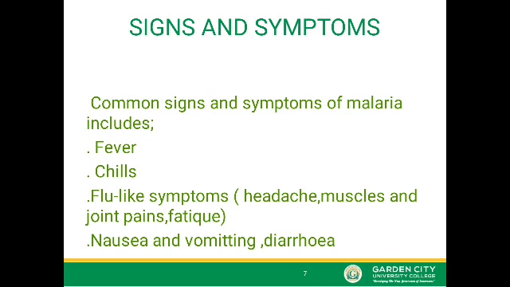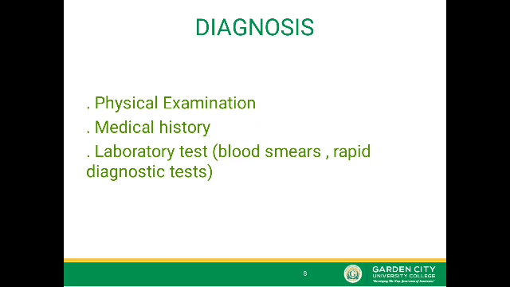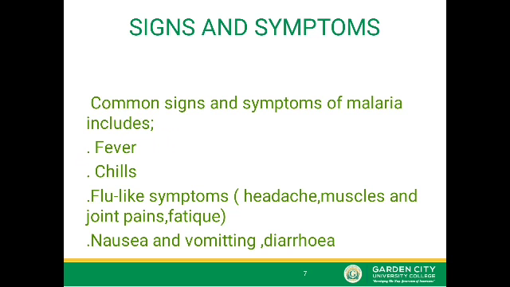What will be the signs and symptoms when one is being affected by malaria? There are common signs and symptoms of malaria, which include fever. As we all know, if someone is infected by malaria, a person begins to spike a high temperature. We have chills, we have flu-like symptoms like headache, muscle and joint pains, fatigue. We have nausea and vomiting, diarrhea. All these signs and symptoms indicate that a person is infected by malaria.